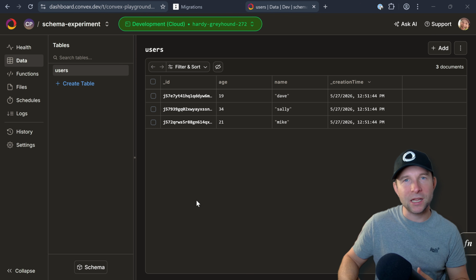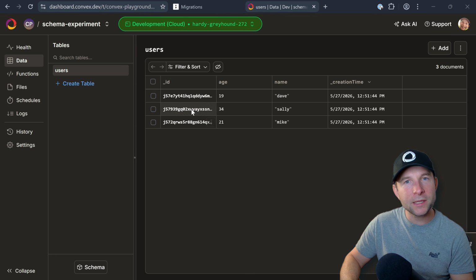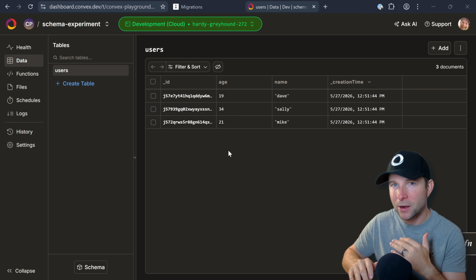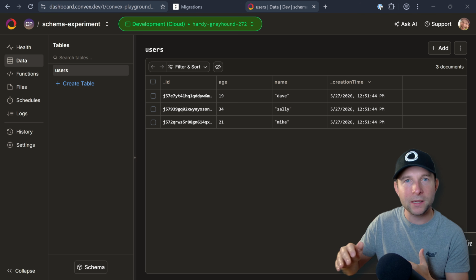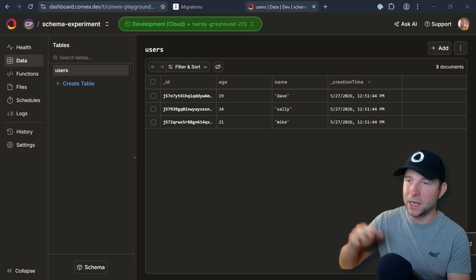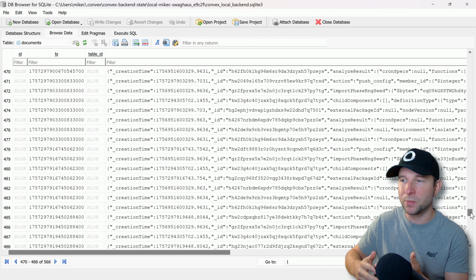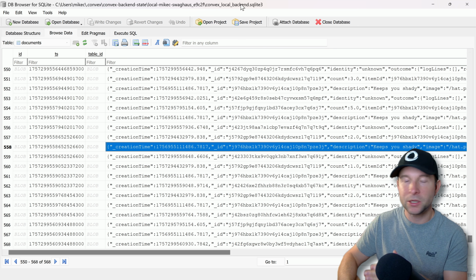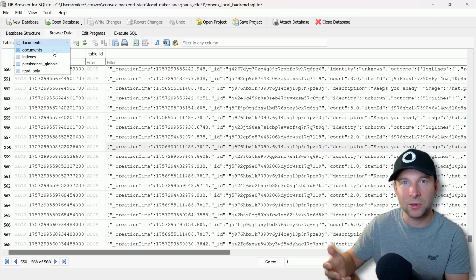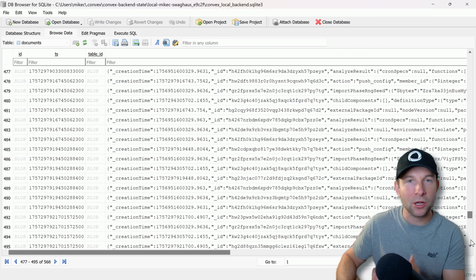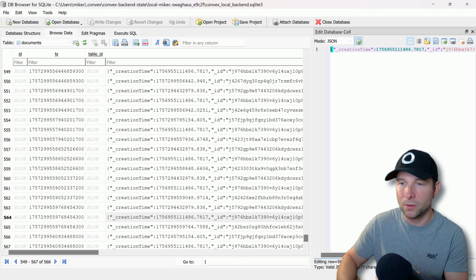So this is the key thing to realize about Convex at this point. Even though your data is presented as tables in the dashboard here, you shouldn't think about it like that. It's not actually how it's stored behind the scenes. Instead, it's actually just basically a series of JSON documents in a big list, and the explicit schema just protects what can and can't get written into that list. So if you open up a locally hosted version of Convex, which is basically just an SQLite file by default, then you can see in this JSON value column here in this documents table, it's just a JSON object.